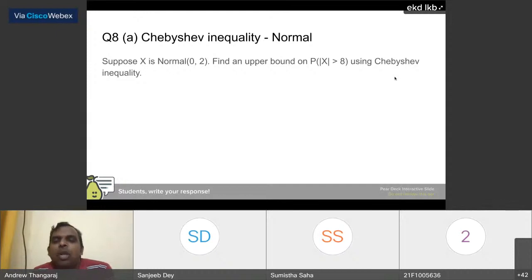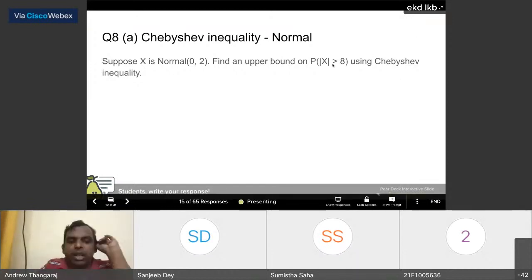Yeah, so sort of outliers. Yeah, true. You can think of it as outliers. See, x is normally distributed, mean is 0, variance is 2. You sort of expect x to be around 0, right? Maybe 2 minus 2. Absolute value of x greater than 8 is outliers on either side. It's either greater than 8 or less than minus 8. Okay, very two-way outliers. And you can do Chebyshev inequality to get some formula.